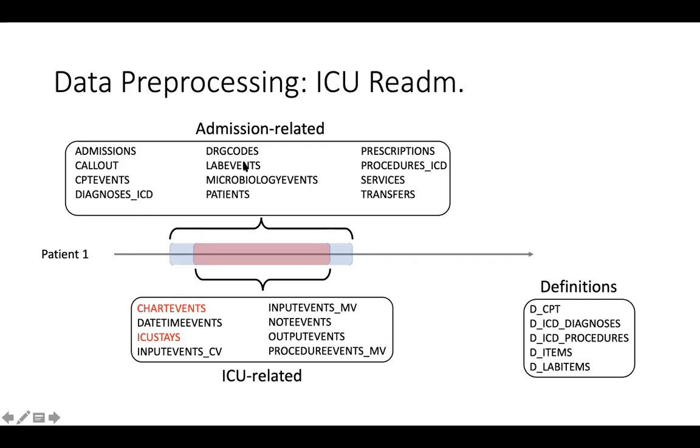We're not going to use all these hospital level things, just for the sake of simplicity. But in reality, you probably want to use all information, including this part as well, in order to predict the future ICU admission. But for just describing the pre-processing steps, I'm gonna exclude information that happens from here, like diagnosis or prescriptions that might happen within here. I'm just gonna ignore that and focus on this part, and that's why I'm using only ICU stays and chart events.